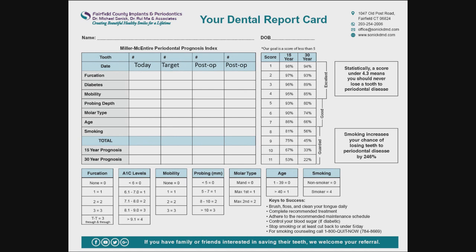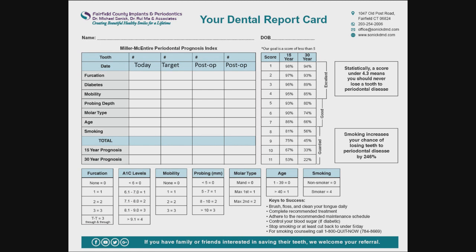Here is a score sheet that was developed by Dr. Michael Sonic. You'll see his logo in the top left, and you see he titles this the dental report card. And to my knowledge, this is the first time the term dental report card was used. And this points out one thing. I have my score sheet, Bob has his score sheet, and now Mike has his score sheet. This is dynamic. Please feel free to change it in any way that will help you communicate with patients.